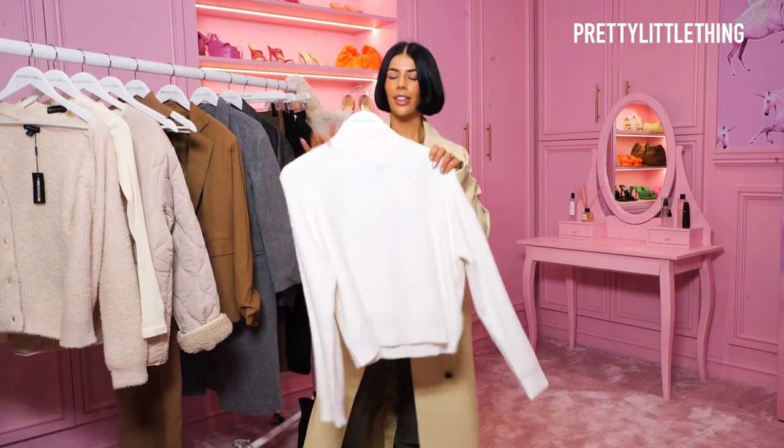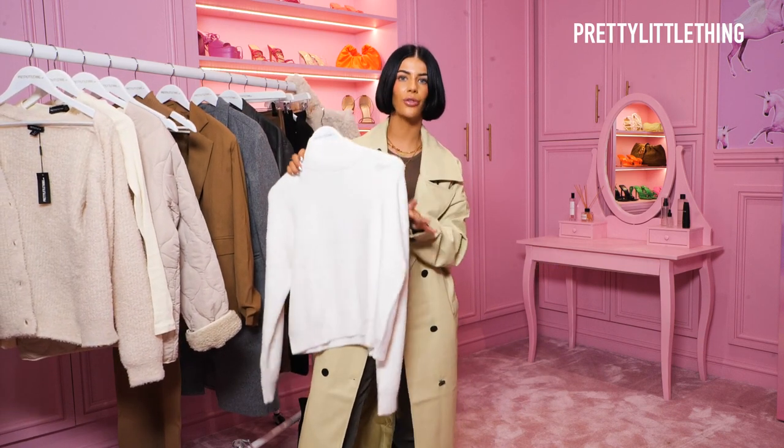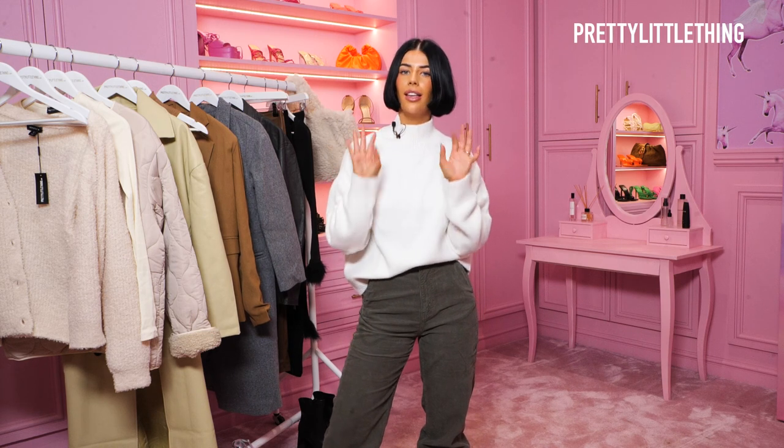I'm still going to keep these khaki cord trousers on because I'm not done with them just yet. I think this gorgeous turtleneck jumper will just look so lovely — this is so soft I can't even tell you. It's honestly so cozy, so soft, not itchy at all. There's nothing worse than having a knit jumper that is super itchy. I've just tucked it in slightly into the top of my trousers and I just love how nice and slouchy this is but still super put together. This is kind of giving me Christmas Day vibes.